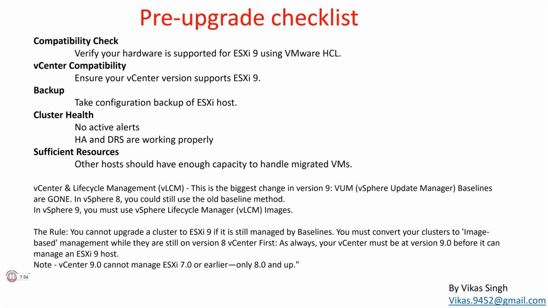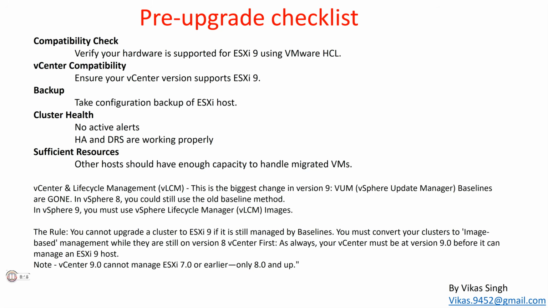vCenter lifecycle management is the biggest change in version 9. Now vSphere Update Manager baselines are gone. In vSphere 8 you can still use the old baseline method, but in vSphere 9 you must use Lifecycle Manager images. So now you don't need a baseline. You can manage your ESXi host or cluster by using images. So the rule is you cannot upgrade your ESXi host to 9 with managed baselines. You first convert your cluster to image-based management while you are still on version 8.